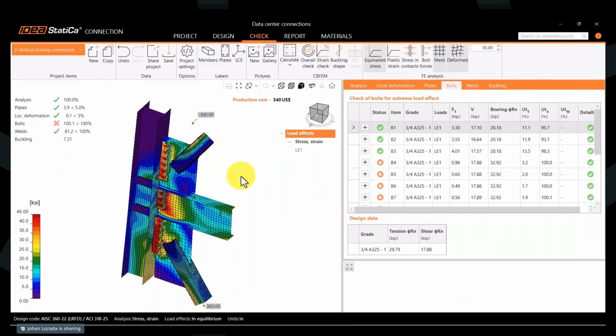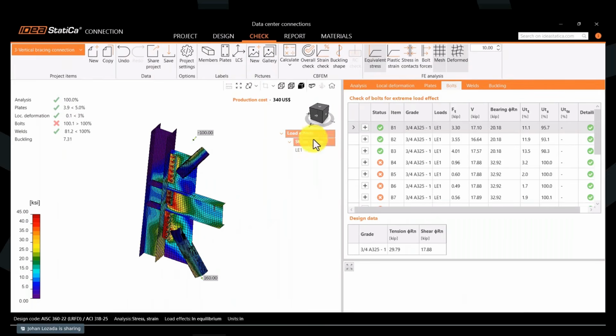So this is your first sanity check that the model was okay. Then everything, like in this case, is connected, but you have some overstressed plates, like the shear tabs and the web of this beam. This also can help you to understand the load path of these effects that you model and how the load is traveling to the different elements in this connection.